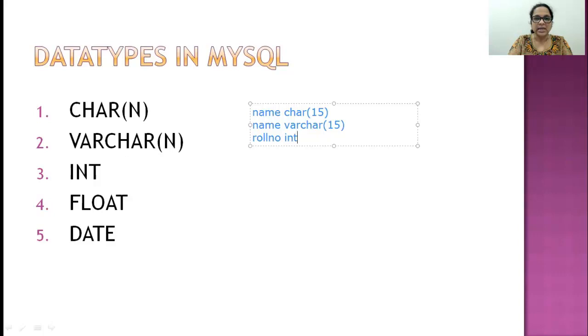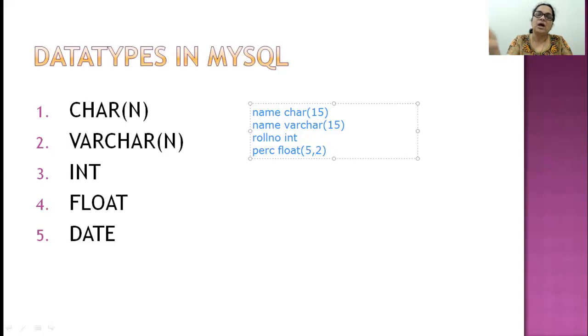Clear? Okay. Next, we have a data type called float. Float means a number that can have a decimal point. That means you may see numbers after the decimal point also. What does this mean? That the percentage column can consist of 5 digits. So whatever value you enter in the percentage column is going to consist of only 5 digits. Out of the 5 digits, 2 digits are allowed after the decimal point because you said comma 2. So 2 here represents the number of digits that you can see after the decimal point.